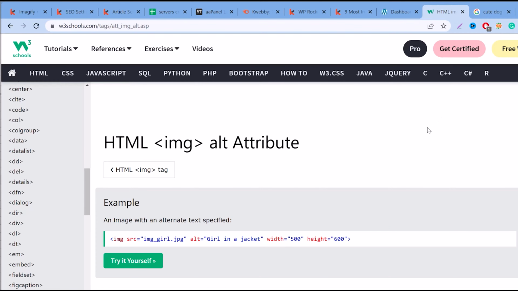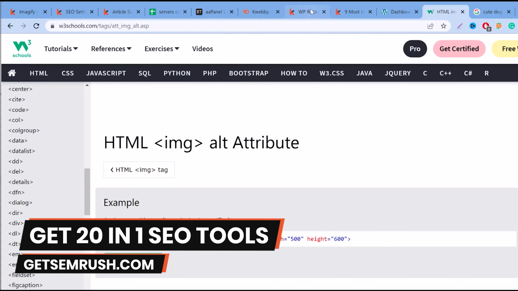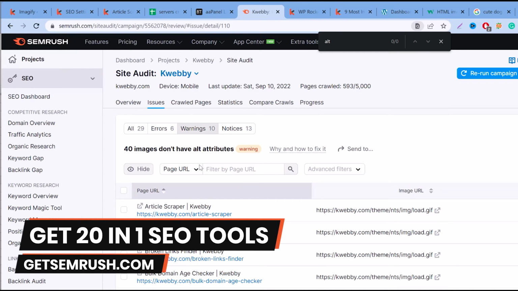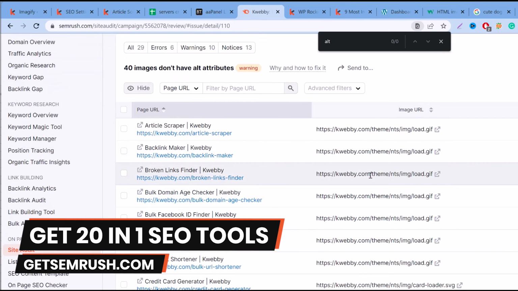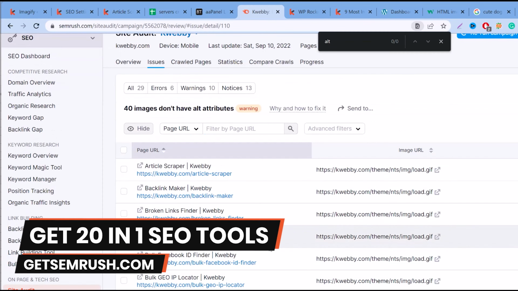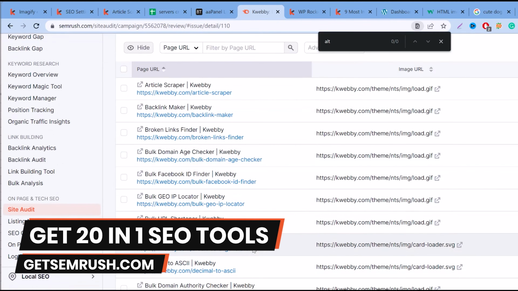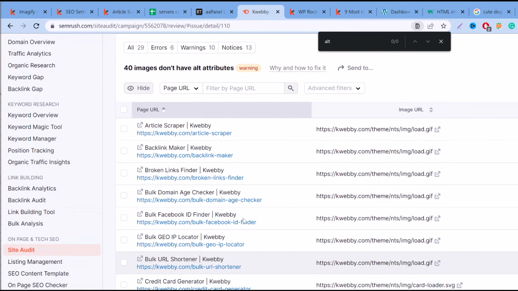For a simple or non-WordPress website, in the first part we will discover the non-WordPress website. If you have a non-WordPress website or a static website, you may have some files like PHP, or the platform it is built on, or maybe React or something like that. What you need to do is go to SEMrush and run a content audit on your website, or you may have already done it. Like here, it is my website Webby, and here are some missing alt attributes on these pages. Here you can see the article scraper, backlink, and many more pages which lack the alt attribute for this particular image. It will give me an idea of how and where I can edit my code.